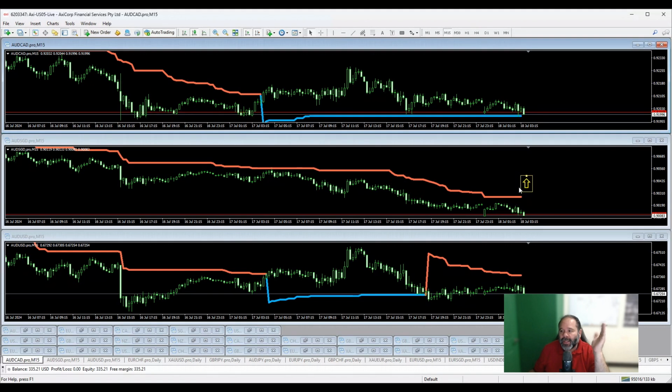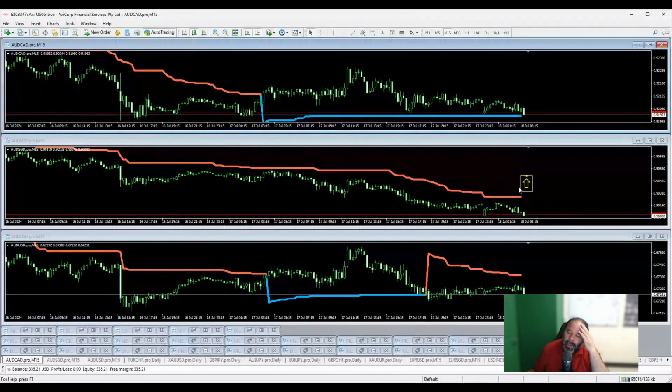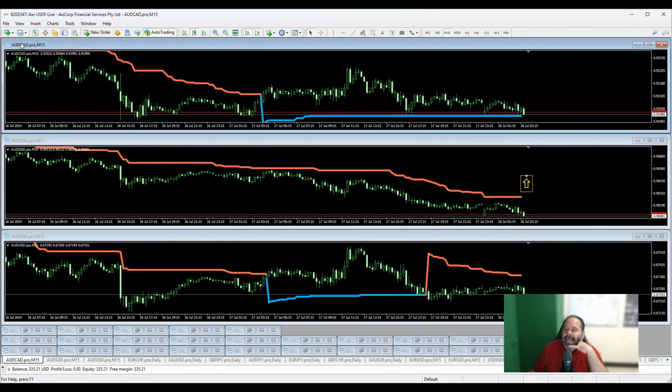Why? Because on the 15 minute it is going down, but on the daily chart it is going up, so they're not correlated. Okay, so if AUD CAD crosses down, then we can start thinking of sells only if the daily chart is on a downtrend. Now, you need to think out of the box and not think of correlation like an exact science.